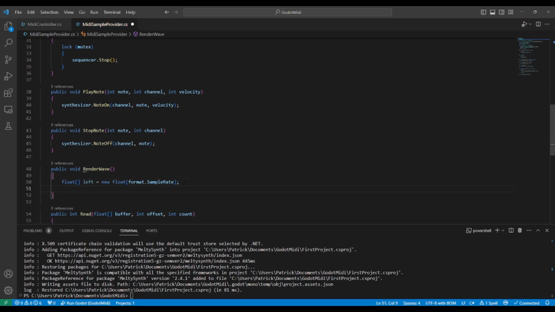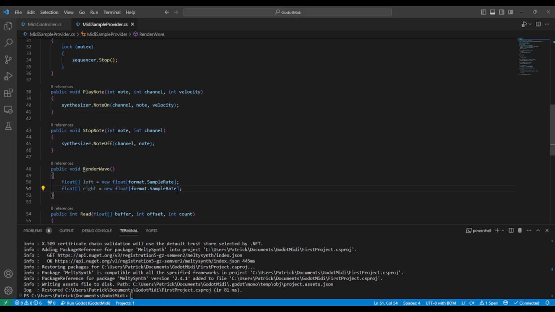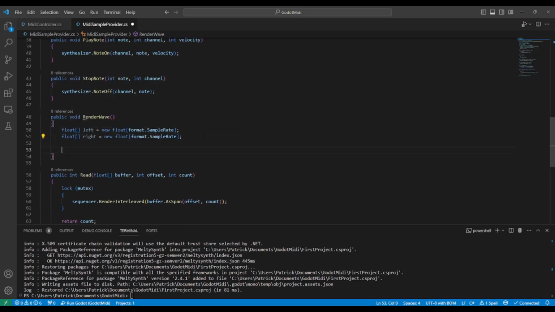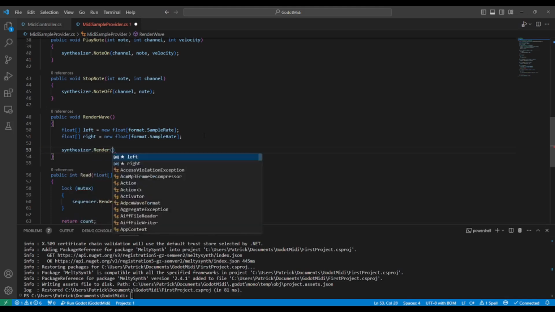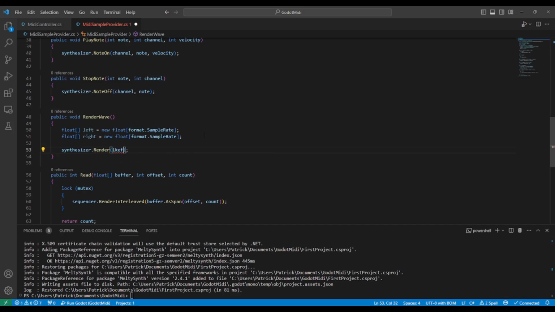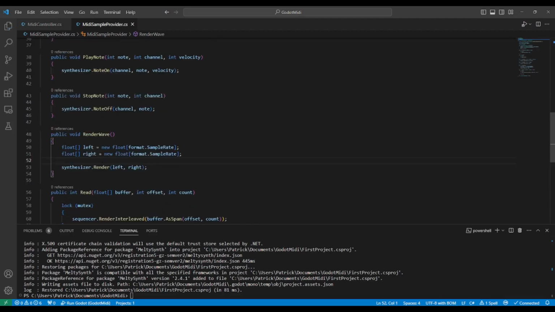And then we'll go float right as well. So this is the left and right here, I assume, equal to new float format dot sample rate. Then what we've got to do is go synthesizer dot render left, right. So we'll only want to call this once, because if we call it more than that, it can actually crash the whole thing and it'll stop working.